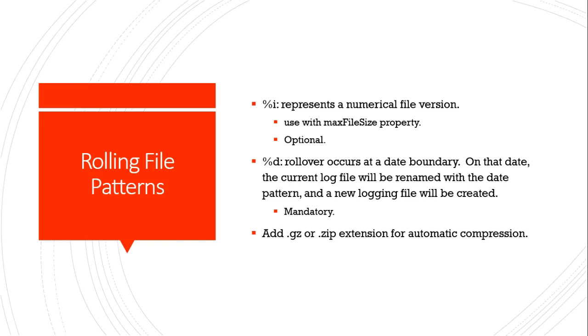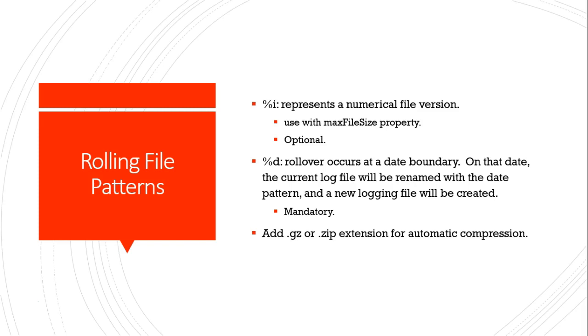So in other words, October 18th, you could have one logging file, or you could say, okay, every time we hit 10 megabytes, roll over to a new file. If you have maybe 30 megabytes of logs on October 18th, then you'll have 3 different logging files, because you've hit that 10 megabyte boundary 3 different times. So you have to have the date indicator. You may have the I indicator. And the I indicator just represents an integer, which essentially says which log file is this for this specific day.